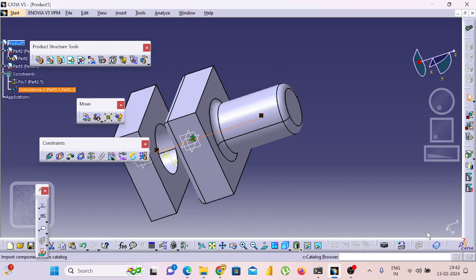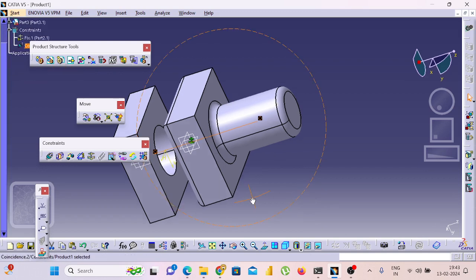After updating, the command will not be highlighted. Only when we need to update will it be highlighted. If we select the two commands, then only it will be updated. The update tool is very important in assembly, and the shortcut for update is Control U. On the keyboard, you just press Control plus U. You do not need to press the plus button. Just enter Control U, that's all. It is automatically updated. Every time we need the shortcut. Shortcuts are very important in CATIA. This is one of the important buttons, the update button.